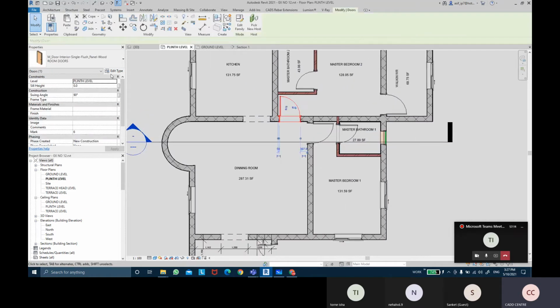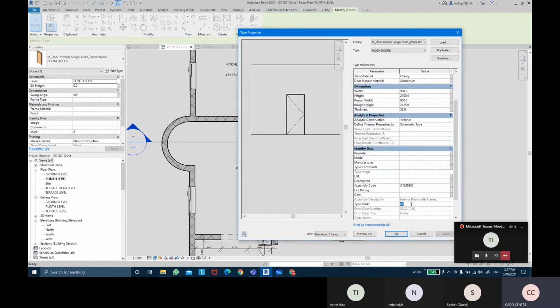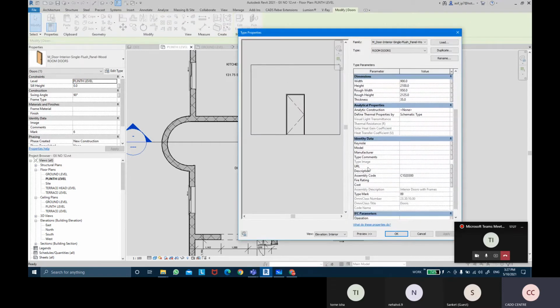Whichever is your room doors, you can give them a type mark. When you select the room door and come into edit type, in the identity data you can give the type mark as D1 maybe.